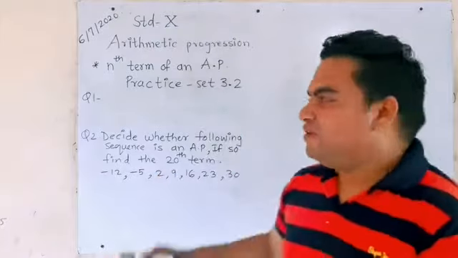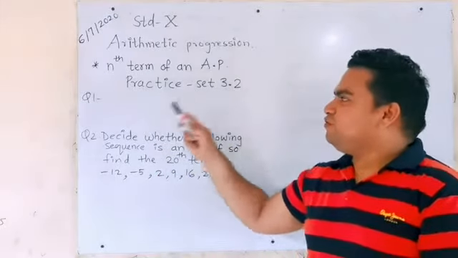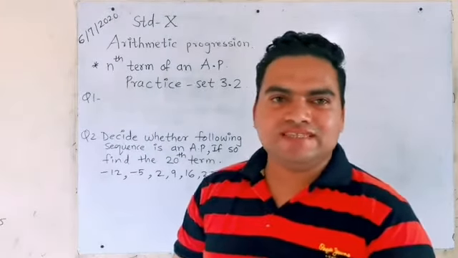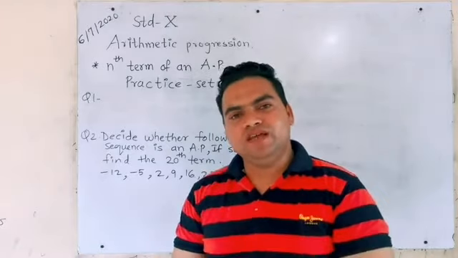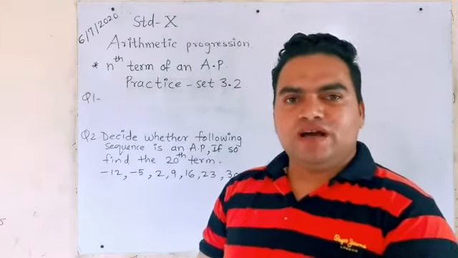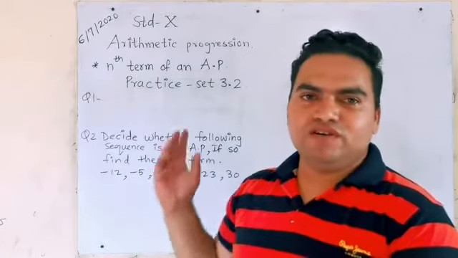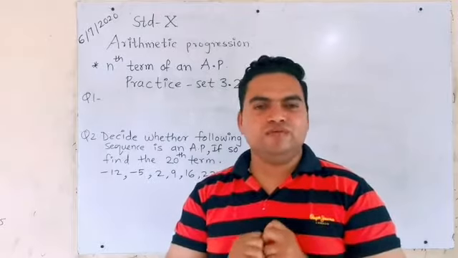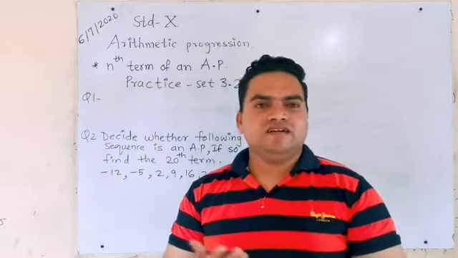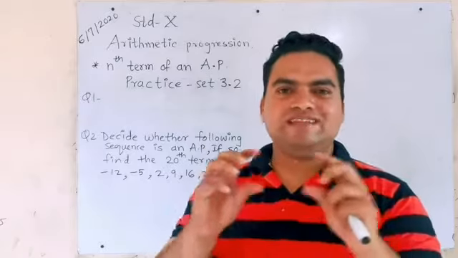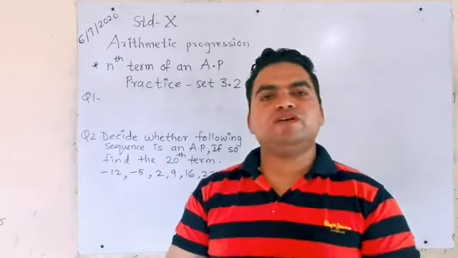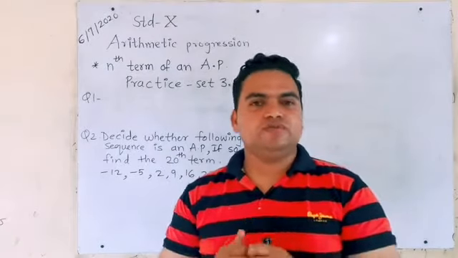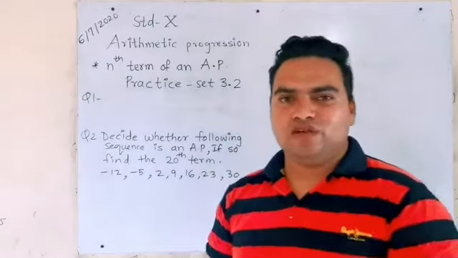So students, look at the board. Practice set 3.2, question number 1, I have not written over there because this question is very easy, for 1 mark in the board examination, and yesterday we had learned about it. The sequence will be given to you, and then you have to write A is equal to T1, the first term value, T2 the second term, T3 the third term, and T4 the fourth term. At last you have to find the common constant difference, which is T2 minus T1 or T3 minus T2 or T4 minus T3. Like this you will solve question number 1.